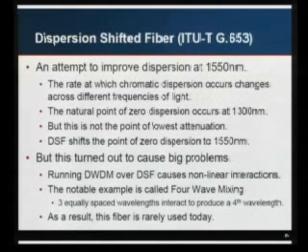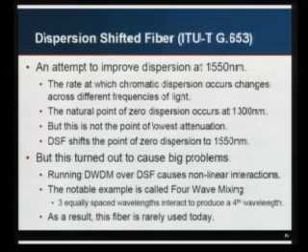Then they made what's called dispersion shifted fiber. Basically, this was an attempt to improve the rate of dispersion that occurs at 1550. So like I said, there are different rates of dispersion for different frequencies depending on how the fiber is engineered. And in classic SMF, the point of zero dispersion crosses right through the 1310 spectrum. And so they said, wouldn't it be nice if we could engineer fiber where we just shifted that point of zero over to 1550 and then everything would be good.